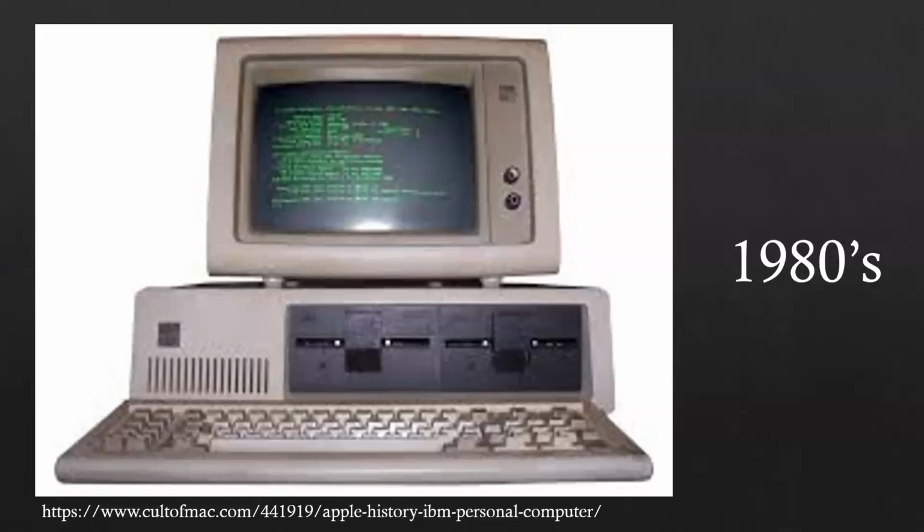And the only memory it had is these two things here, which they call floppy disks. It didn't have an internal hard drive, so the amount of memory that you could store on this would be measured in kilobytes, kind of small. You'd have one floppy disk which had the operating system on it, and you'd put that into one of these drives: one is the A drive, one is the B drive. You'd put it in the A drive because you would have configured the computer to boot off the A drive. You could configure it to boot off the B drive, but usually they come out of the box configured to boot from the A drive.